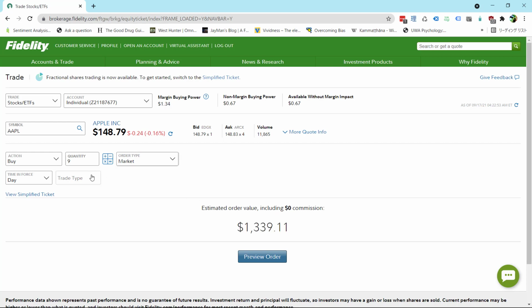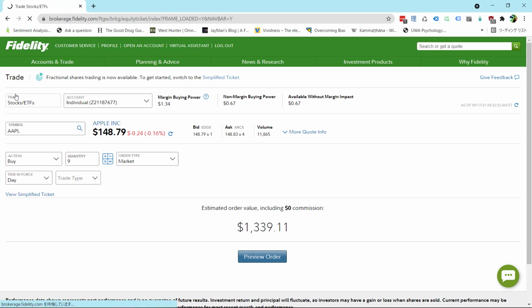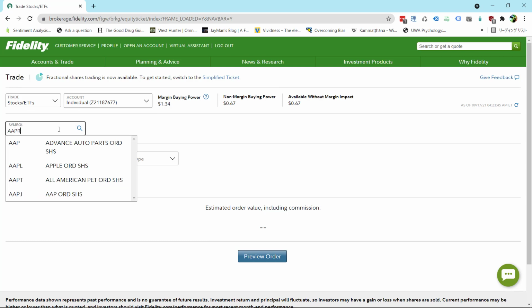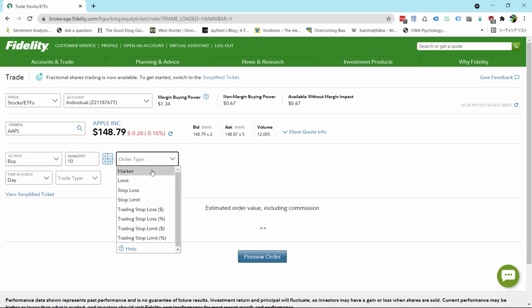Okay, so I think that about covers it. I'm just going to run through it one more time, just in case you're following along and you want to double check. Head to trade, check everything up here, make sure you're trading with the right account. Enter the symbol, Apple. Apple's a tight boy. You can see he's tight because the bid and the ask have only an 8 penny difference, and we have a high volume. So we're going to buy whatever we wanted to with a market order.